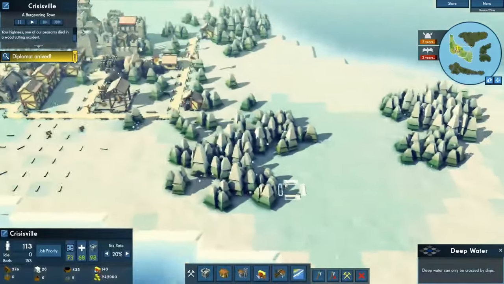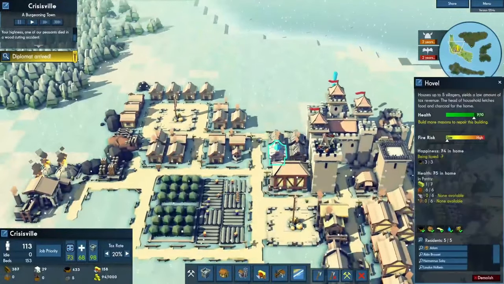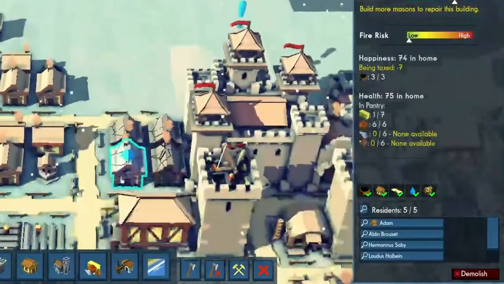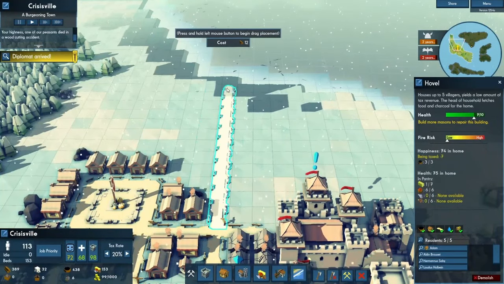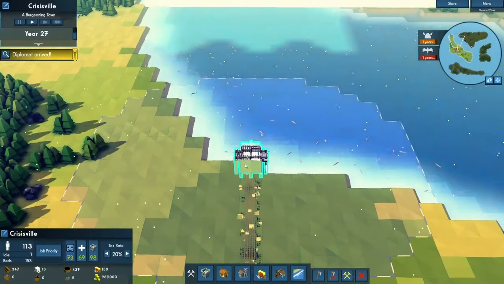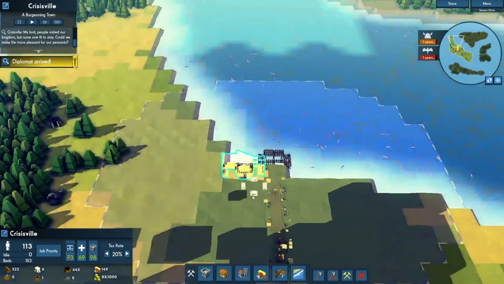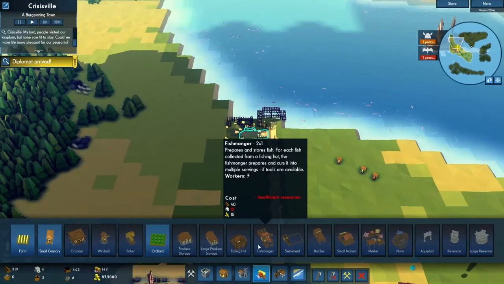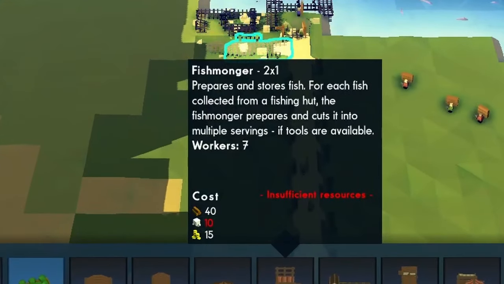We haven't started fishing at all. If we look at the hovels, it does give us a bonus in happiness. So let's do some fishing. Bring a road all the way to the coastline. Grab a fishing hut. We'll also need a fishmonger as well. Fill in the rest of the roads. And I think we'll need a place to store it, though I think the fishmonger does store.